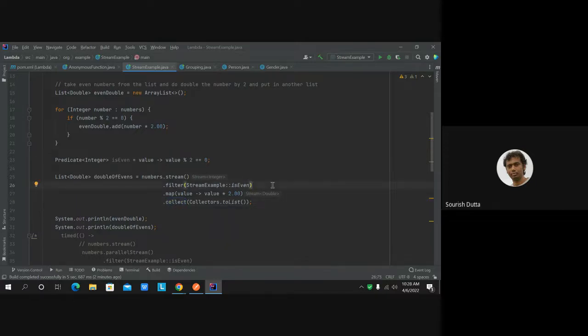So here, obviously, whatever code I have written here is much easier to understand, much easier in readability than what you have. Because when you come and read this line, you say what is evenDouble, then you have to go up. Then again you come back and say number, then you have to go up again to see what number is. That is how you need to interpret that imperative style of coding. When you use lambdas, or more or less a functional style of coding, what you actually do is compose multiple functions. Apart from the stream of numbers, you are composing filter, you are composing map, and after that you are collecting those values. So this is much easier compared to the imperative style of coding we were doing.